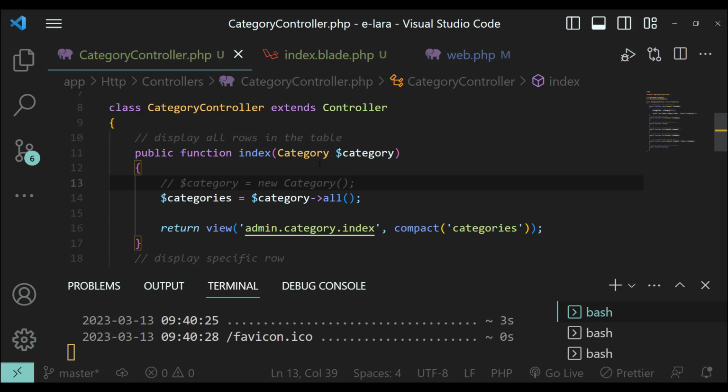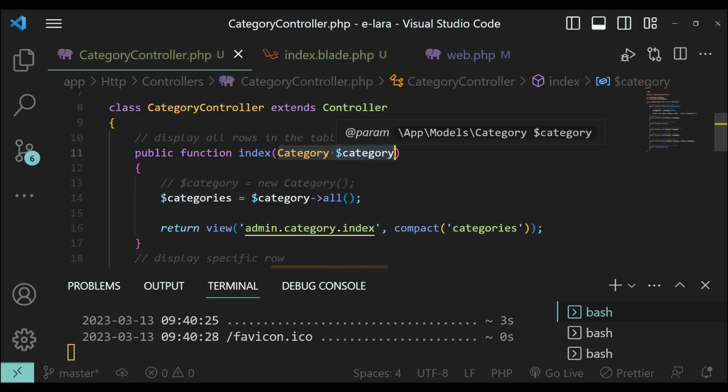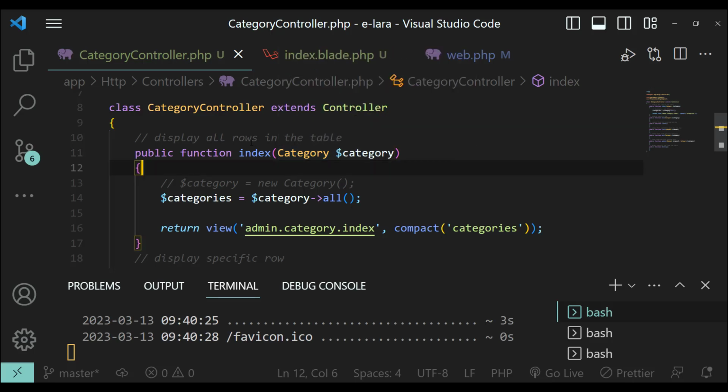So what the Laravel framework will do is create an instance of type Category on the index method's behalf, somewhere behind the scenes, and it will inject that new object that has been created over here. We don't need to do anything else except pass a parameter and type it with the correct data type. And then we can simply utilize this object by calling the method all on it, and this will return us a collection of categories that is going to be stored in this variable categories, which is being sent along with the view like this, and the job is done for us.